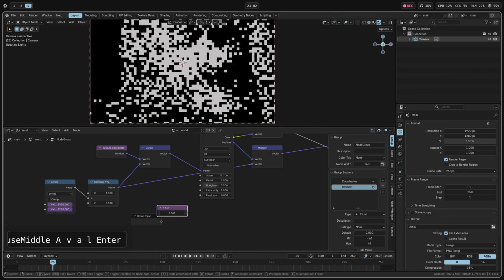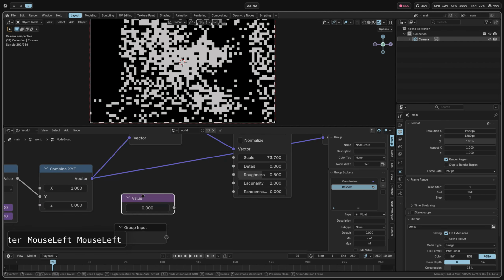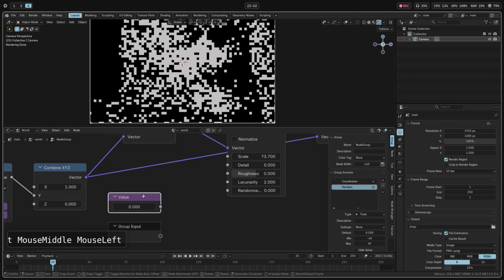So let's make a value which will represent the single crystal size, which is supposed to be around 1 micrometer. You can use scientific notation, so let's do 1e-6, which should be 1 micrometer.